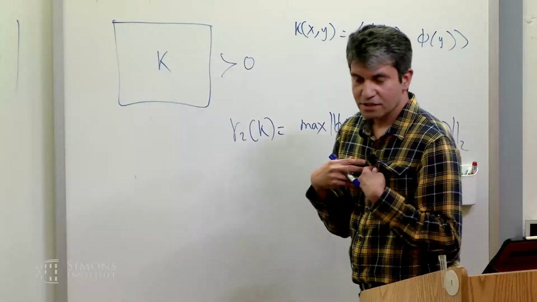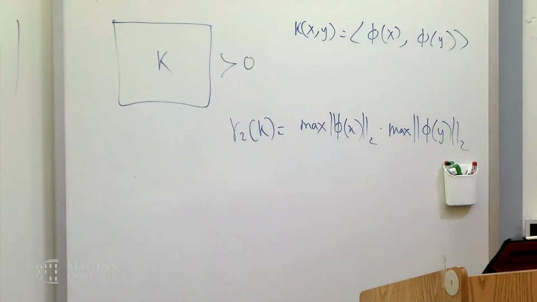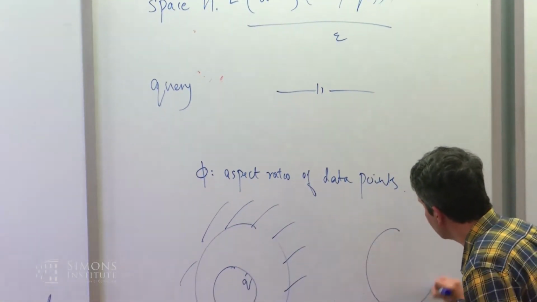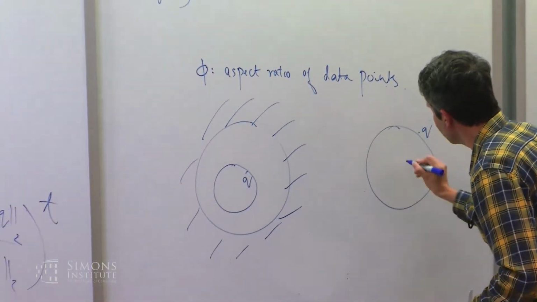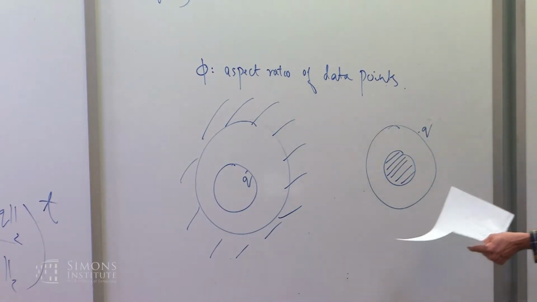What we realized is that if you have a smooth kernel, and if you have a certain geometric condition, there are two situations. One is you have a query that's sitting inside this ball here, and the rest of the data set is outside this ball. Or you have a query which is sitting outside this ball, and the entire data set is sitting inside it. You have some sort of geometric separation condition. It's kind of similar to the conditions that are used in the fast multipole method.